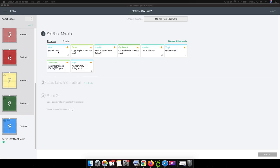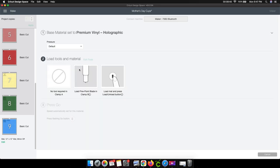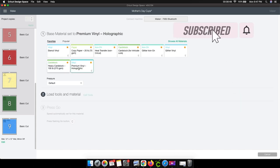Okay, so this is the one I normally use, the stencil vinyl, but because I'm going to be using the holographic, I'm going to use this one, this premium holographic. But again, if you're going to be cutting these other ones out like I am with regular vinyl, please go back and change it. It's very easy to do. You just go back up here and then you click on whichever one that you want.